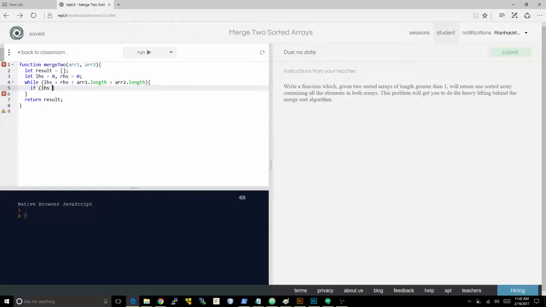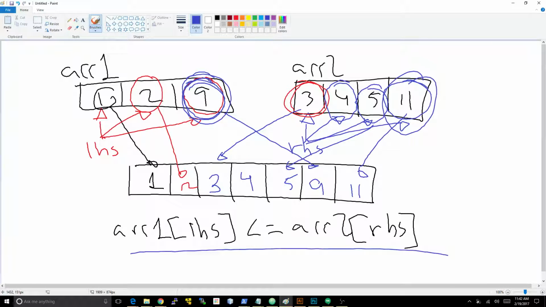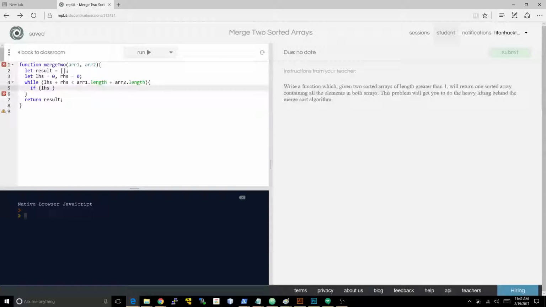So what are we going to be checking in this if? We're going to be checking all the possible circumstances where RHS is the one that we need to insert into the array. So if LHS is greater than or equal to AR1.length, that means that there's no more viable LHSs and I need to insert RHS, right?